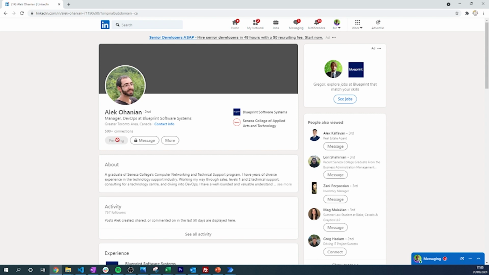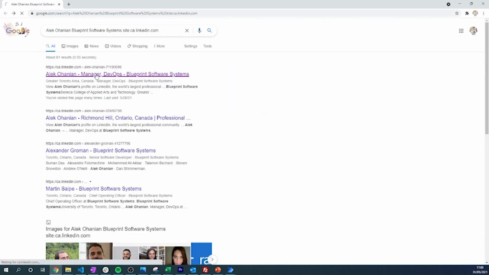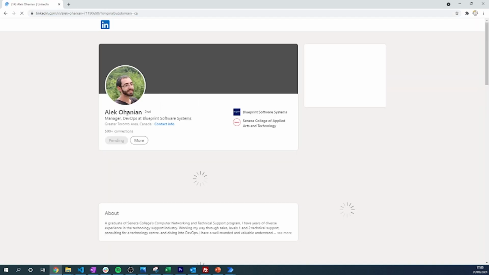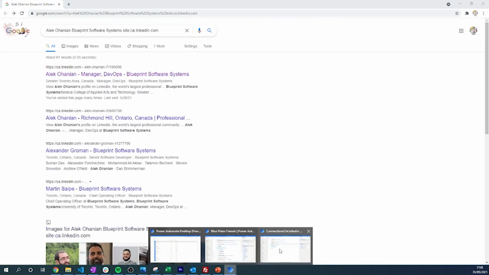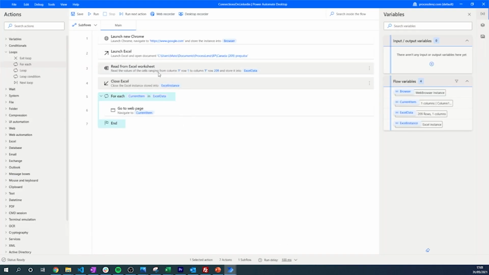Maybe we want to click on invite as friend, maybe we want to click on more, maybe we want to extract more information to check that the information that we have is correct, and so forth. Now, in our example, we're just going to extract some information, and we're also going to extract the link of this person. So we're going to click here, and we're going to extract some basic information. All right, let's go back to our Power Automate and continue with our process.